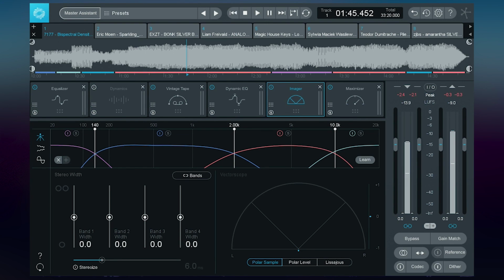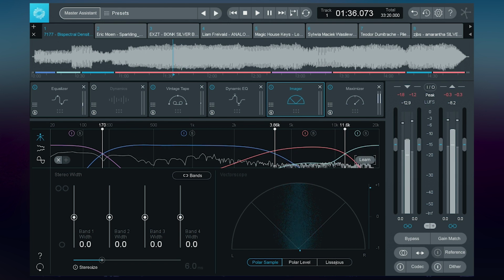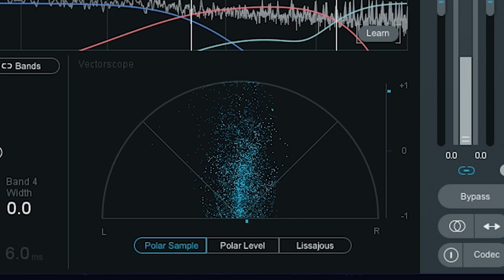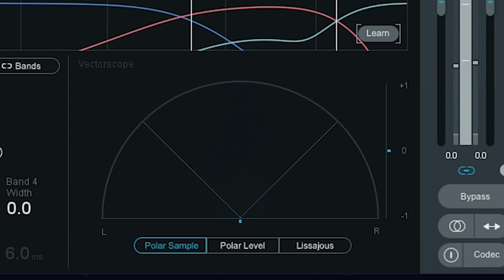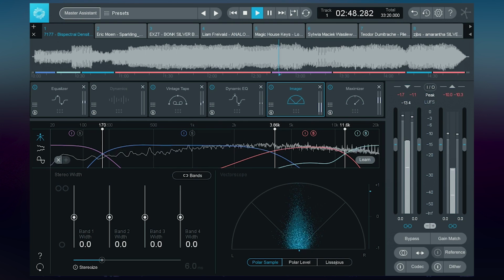I'm not sure. The one thing I always do to the stuff that goes through the silver bullet is I add an imager. This is a multiband imager. We're going to hit learn, and we're going to let it pick out the frequency bands. So let's do that real quick. Okay, so down here is our polar sample phase meter. It shows us how much phase difference, how much stereo separation we're getting between each band here. So I could go through each band individually and make adjustments if I needed to.